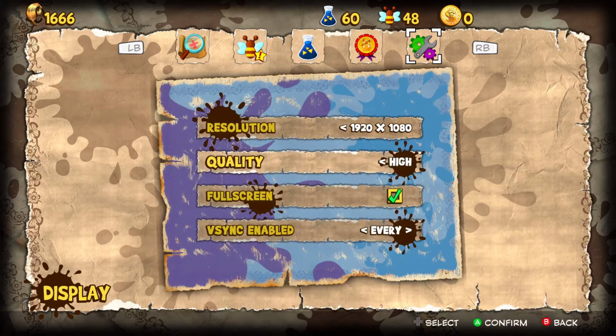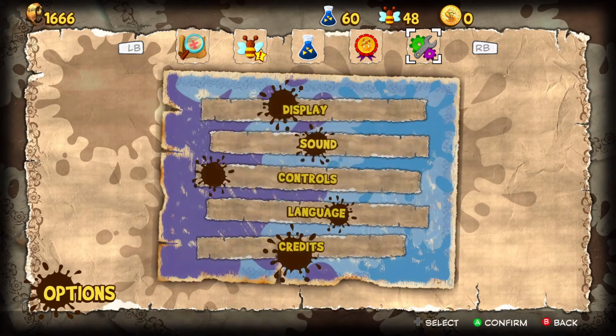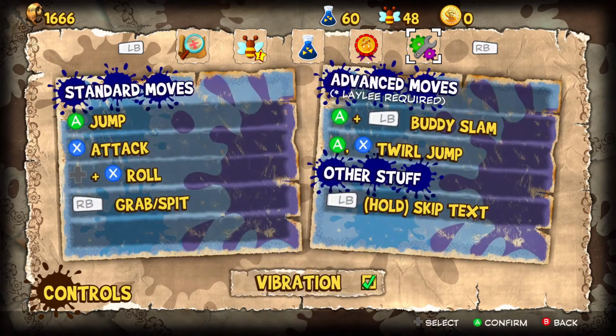Options include changing the resolution, graphic settings, full screen, VSync, which can be off, every, or every other. And sound options, you got your typical sliders here. The text scroll sound effects, where they go blah blah blah, you can turn that on and off. Don't know what classic dialogue enabled is. Maybe it's a different kind of sound effect. 8-bit level music, you can have that on and off. You can look at your controls and change the vibration or not.